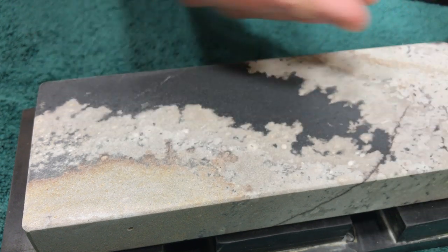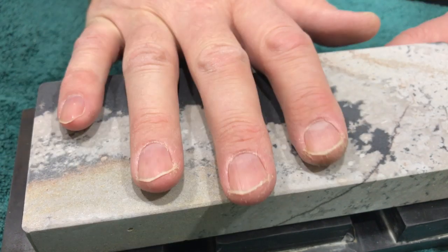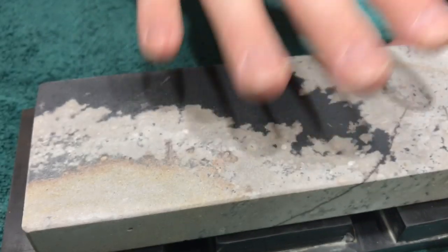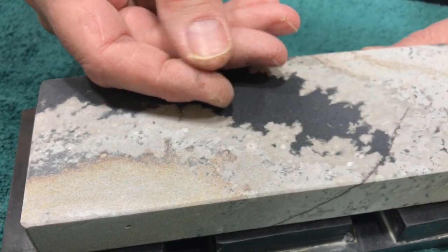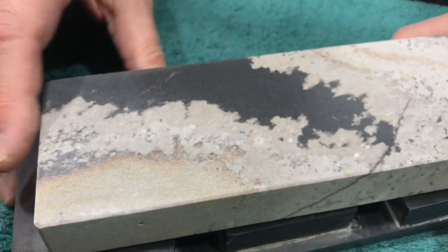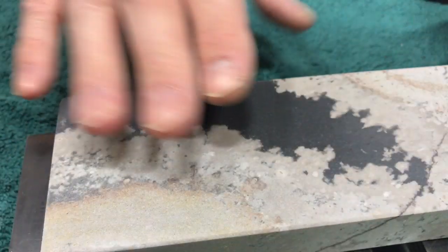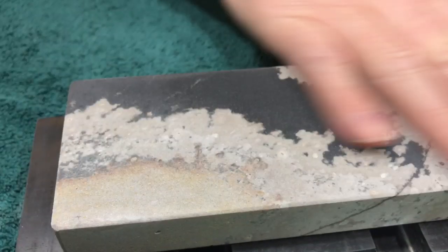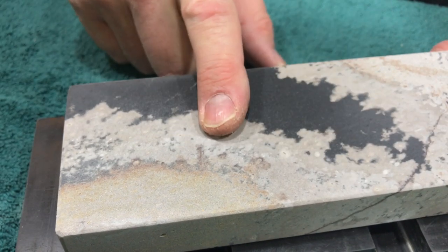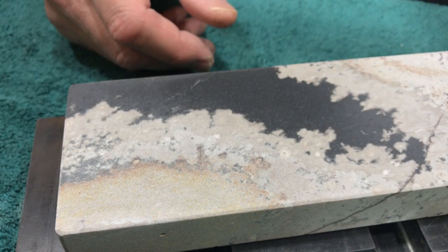It's not like going and taking a Naniwa 1K — it's 1K and that's it. You can put soap all over it if you want; it's not going to make it a 3K stone. So arcs are almost like a living thing. Learn them slowly and they're great, especially for kitchen knives. You can really lean on this with those big, fat, thick chef knives and get yourself a full progression — a happy camper. You can get them in 3-inch widths and sometimes 10 or 12 inches long. You can't get synthetics like that.